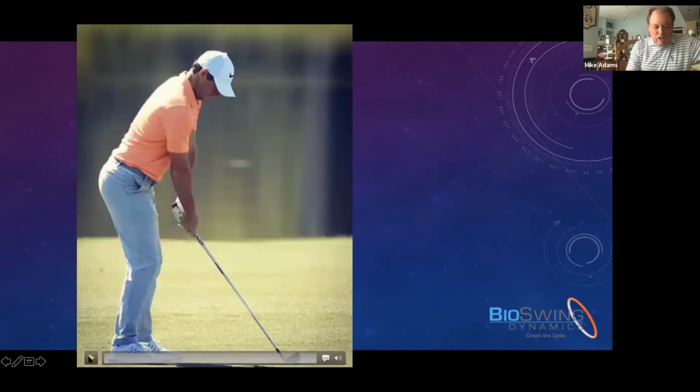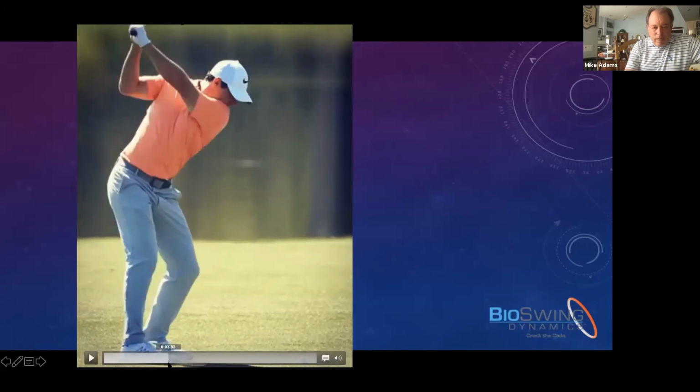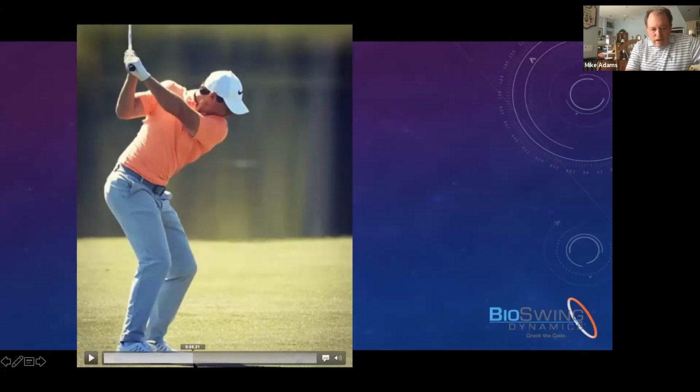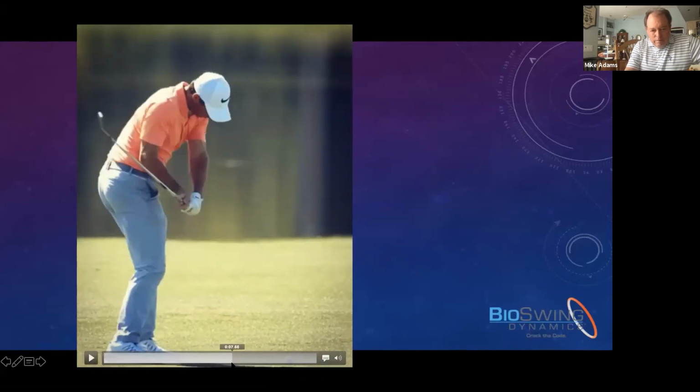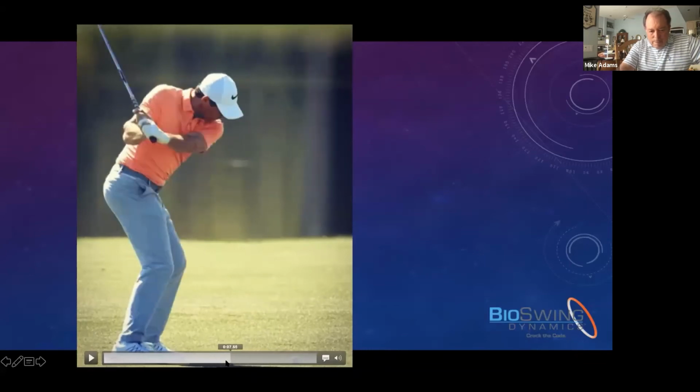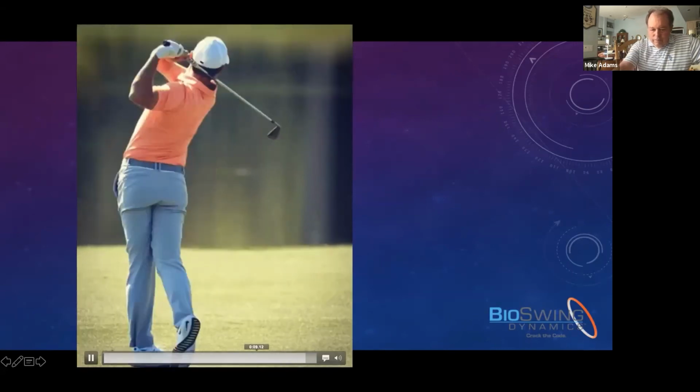Watch how his club face, as he takes it back, is more outside, and the club face appears to be hooded. See that? Watch the right elbow. It gets behind the hip. So he goes down. Arm's not tucking and getting in front of the hip. His right elbow is going behind the hip. See how the right hand stays on top? See how much on top that right hand is? And pushes down into the left.